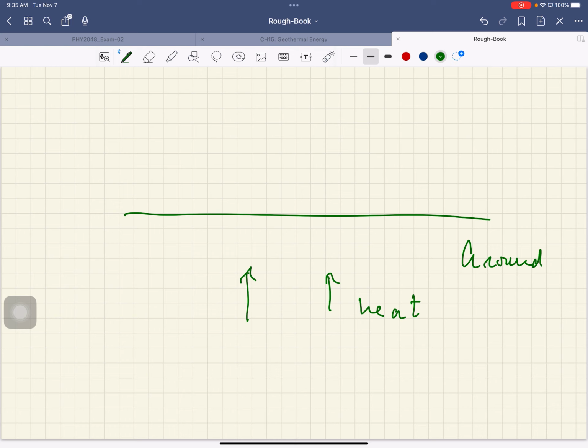Now, here's the deal. There is solar energy coming from the top. You know how to harness that. How do you harness that? You've used solar panels to harness that. Now we're going to look at this guy. The amount of solar energy coming from the sky is 2,000 times more than the heat coming from the bottom, and you can harness this with an efficiency of 20%.